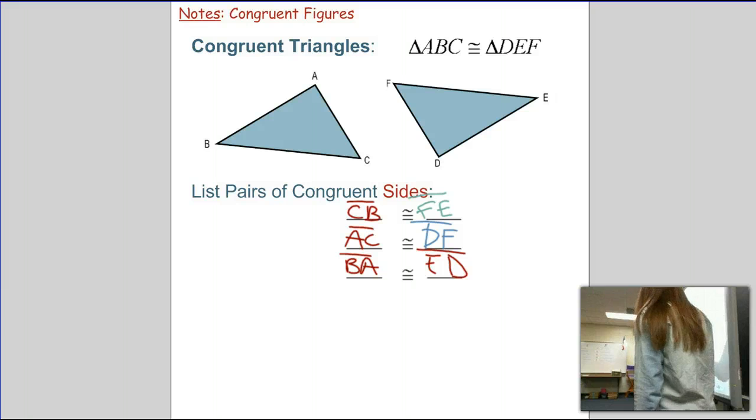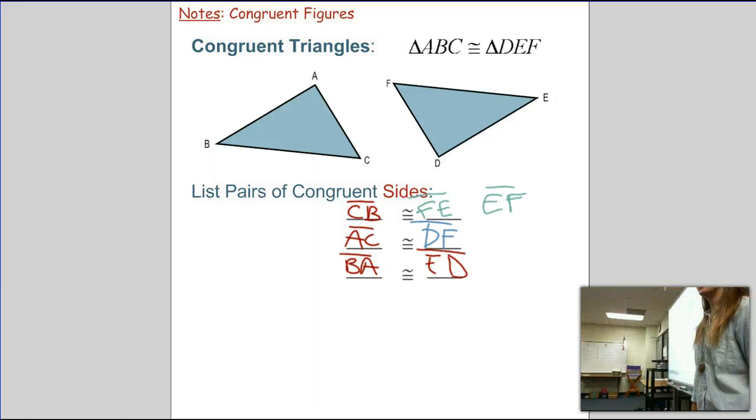Now, on a quiz, if you put EF, would I be able to count it wrong? It doesn't matter. Are these the same segment? Yes, they are the same segment. Now, would Miss Tanton like you to list them in the same order as this? Yes. But do you have to? No. AC listed first and last, so first and last. DF, very good. BA, second and first. ED, second and first. It goes in order. That's awesome. Easy.